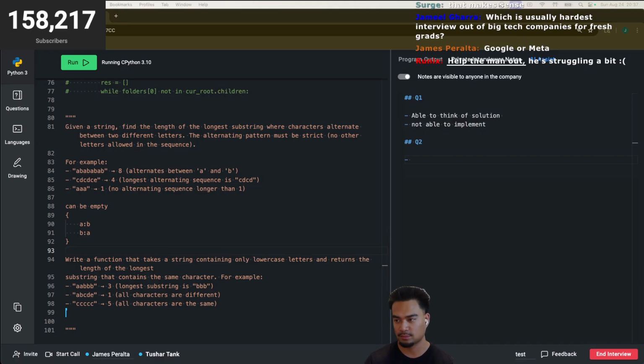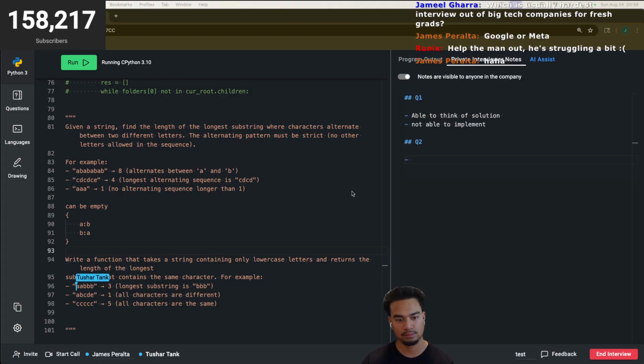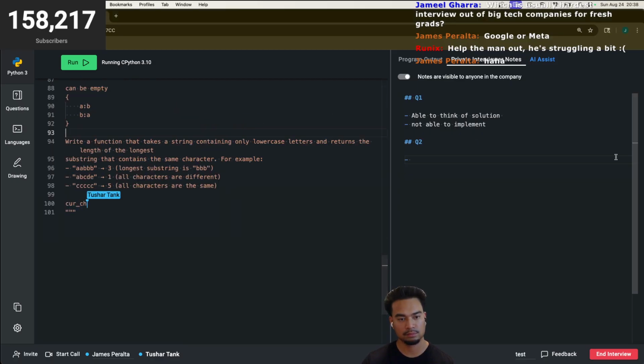Okay. So maybe in this we can traverse through the string and I'll store the current character as the first of that substring. For example, let's say over here A, and then while string of i is equal to the current character, I keep on incrementing i, and when it breaks, I'll update the result as max of result.